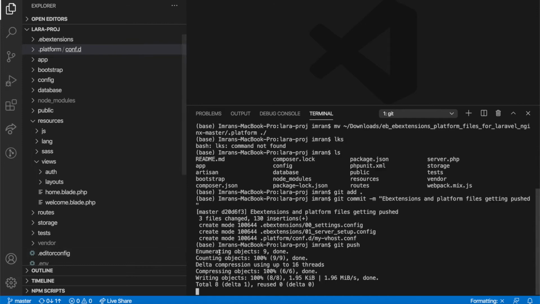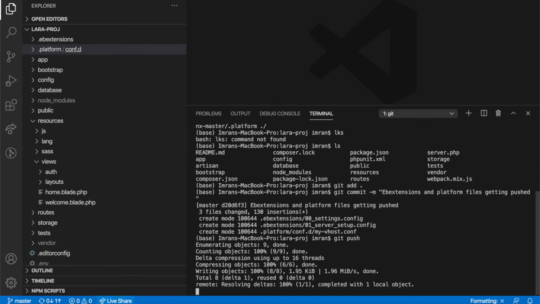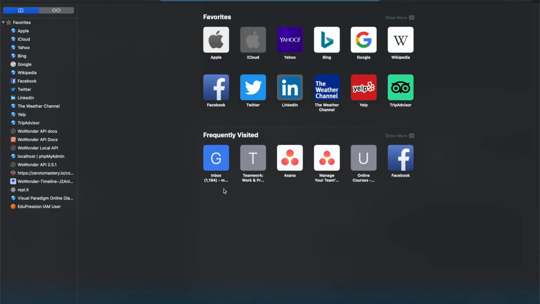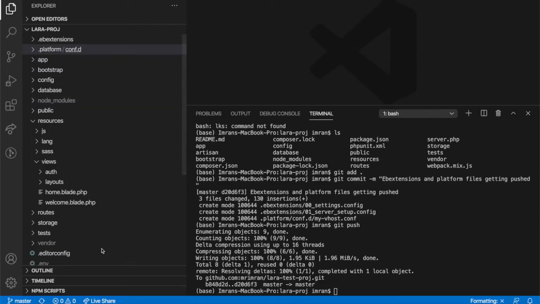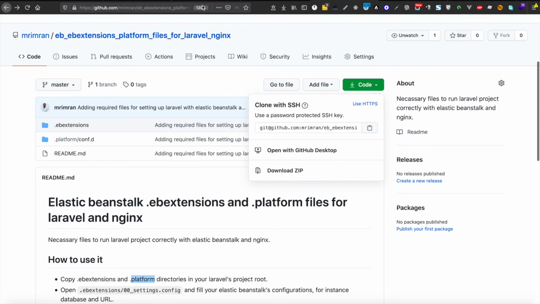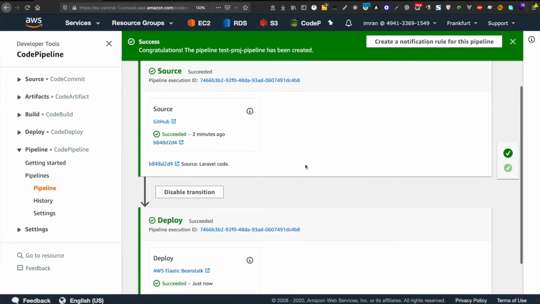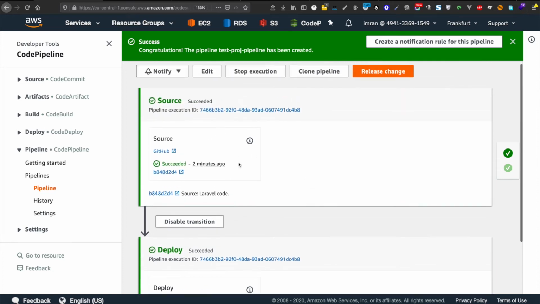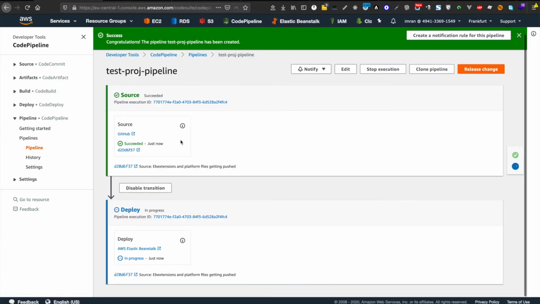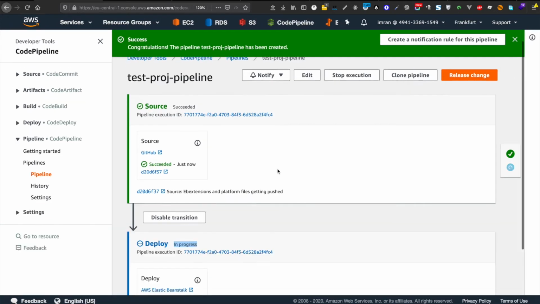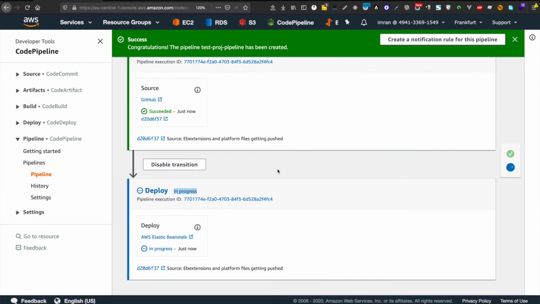When it is pushed, the deployment will automatically start. We don't need to do anything. We just need to come here and verify if it is complete or not. So it has now started again. It has gone in progress. Let's wait for it to finish.